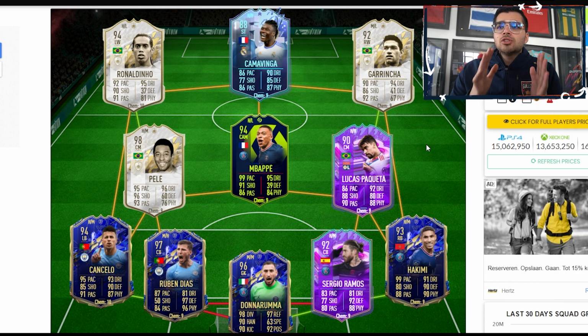Well, if I were to change something right now to this team, I don't know if Camavinga is the best solution there. So I might be looking at a Jude Bellingham or something, or a different midfielder at least. I haven't tested Camavinga, but I think there are better options there. And then Garrincha probably, if you do have the money for that. Paqueta I think is a really good solid option.